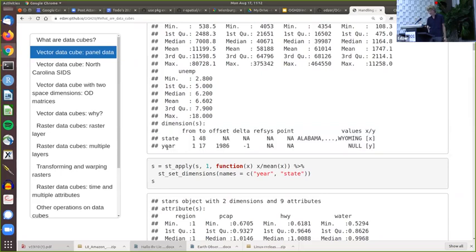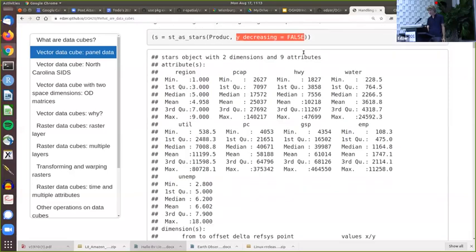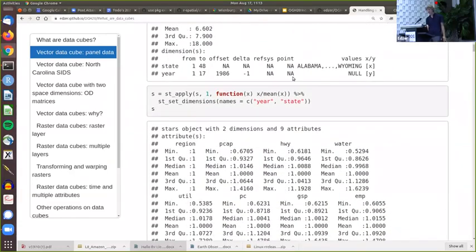And we have another dimension, which is year, which ranges from 1 to 17, which has an offset and delta, meaning it has a regular discretization. So it starts at 1986, and then it has a step size of -1. The -1 reverses the order, as you would typically do for raster data, which it shouldn't do here. So something went wrong, but anyway, it's fine.